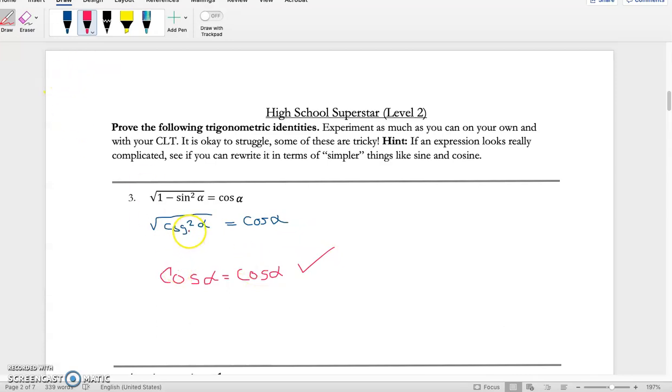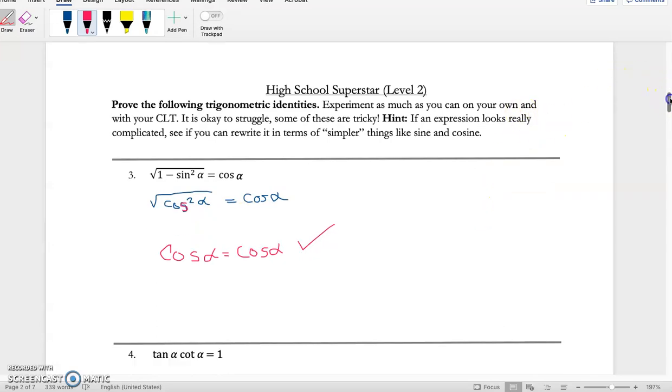Now that definitely looks like a cog, but remember that's an S. It's cosine. I'm hoping that maybe I can get a stylus pen or something that will make it a little easier to write on here. But as of right now, I'm just using my mouse. So I have 1 minus sine squared of alpha. The square root of that is equal to cosine of alpha. We just proved that, yes, they are in fact equal to each other. The left is equal to the right.